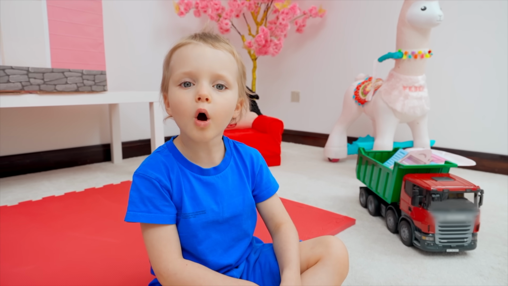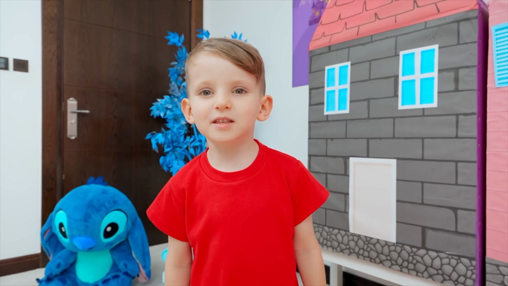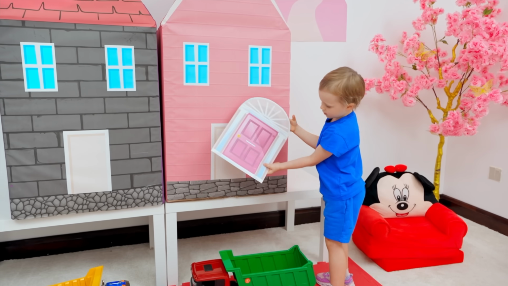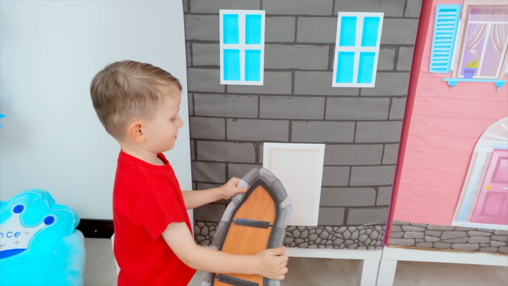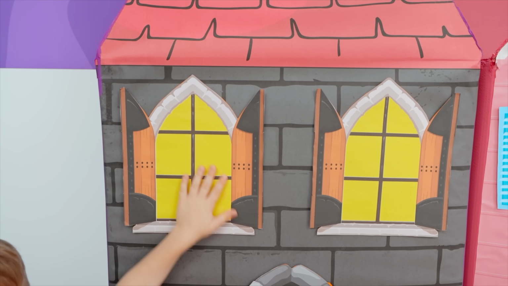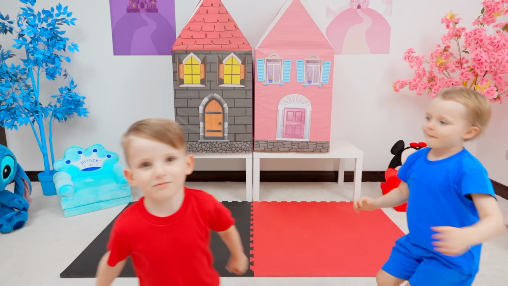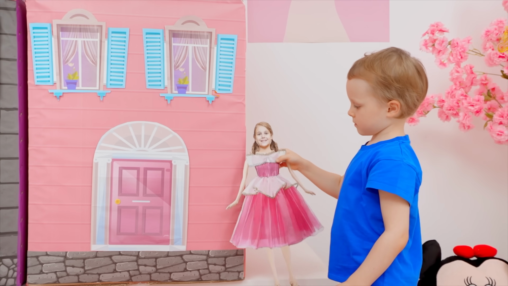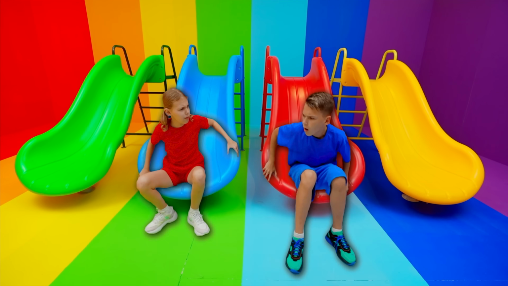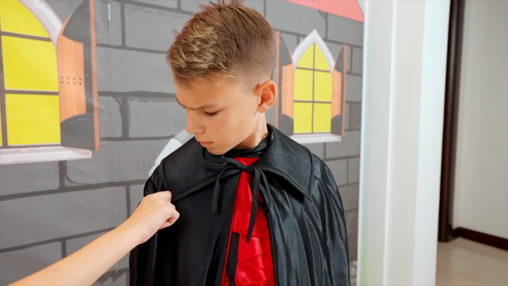Something is missing. Sure, look what we have here. I'll build the princess house. I'll build the vampire house. Aha! Oh. Pretty windows. Hey? Maria, pinch me. Am I asleep? I hope we are. Huh?